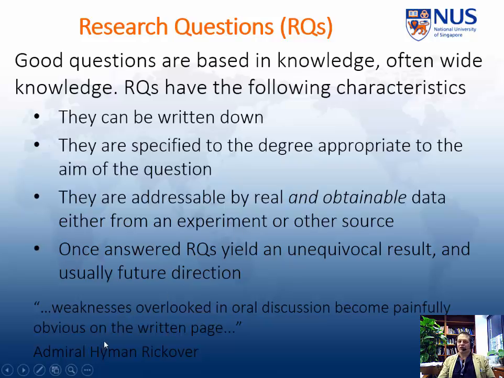Admiral Rickover, and this actually is on my notice board in my office, said famously, weaknesses overlooked in oral discussion become painfully obvious on the written page. You can make palaces, you can right the world in oral discussion, you can right all the world's wrongs. But it's when you come to write it down that you see where the issues are.